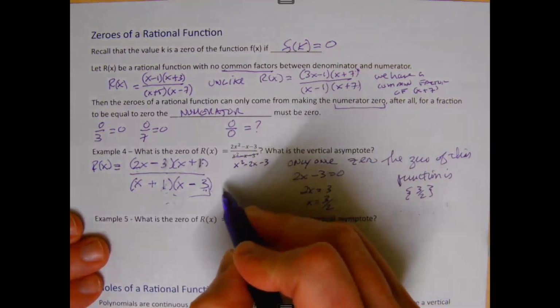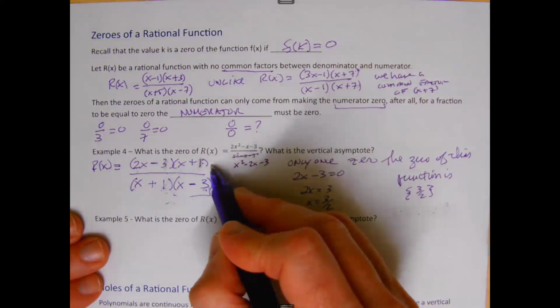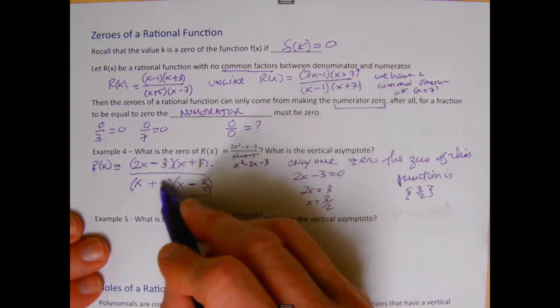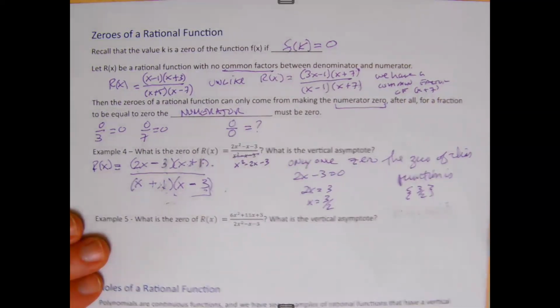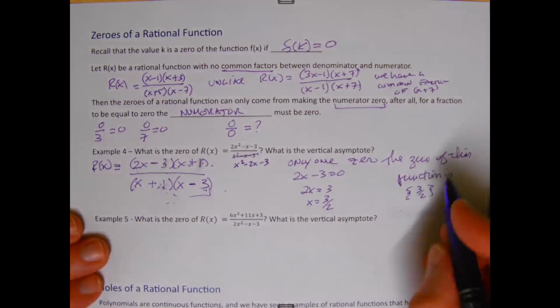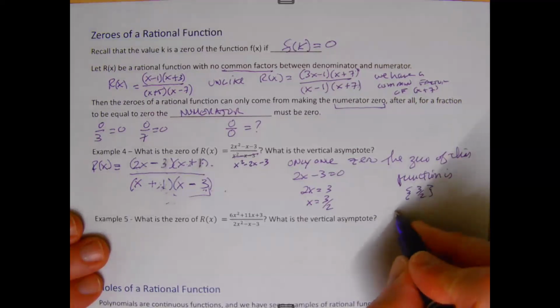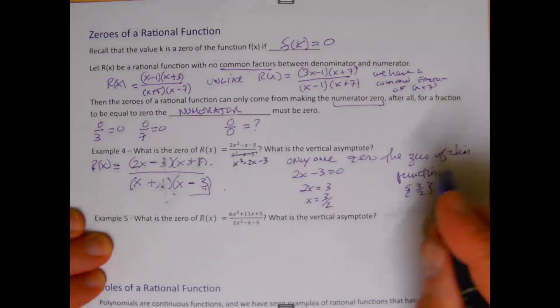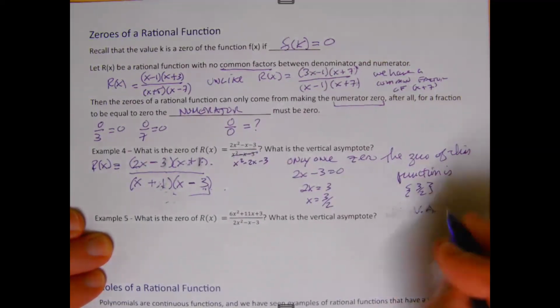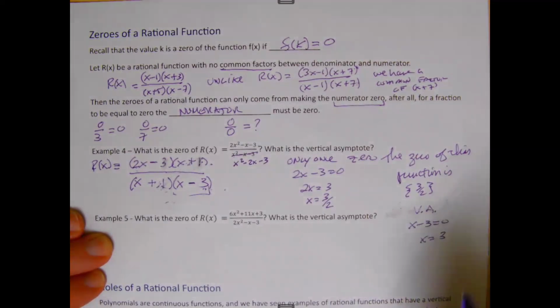So the vertical asymptote comes from the denominator. The zeros come from the numerator. Okay, and if the factors are equal like this, it produces neither a vertical asymptote nor a 0. And we're going to discuss next what it does produce. So now, vertical asymptote. And what is produced here? Well, set this equal to 0, and we see that it's 3, and that is the vertical asymptote at x equals 3, and there's a 0 at 3/2.